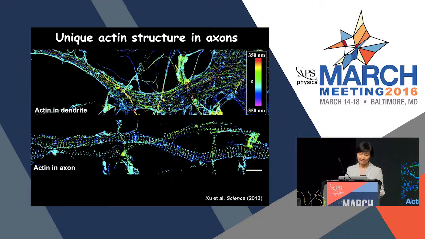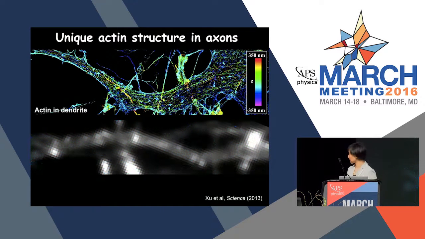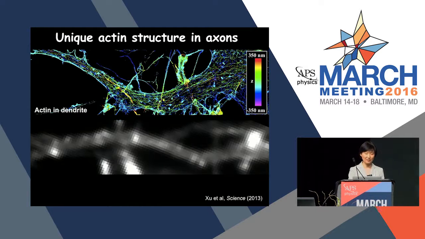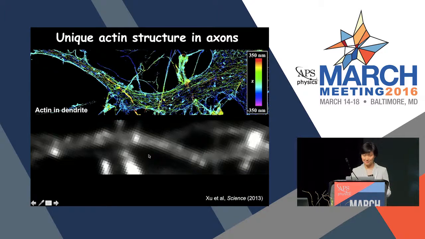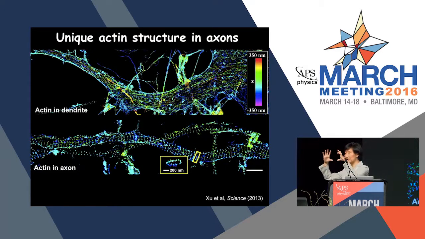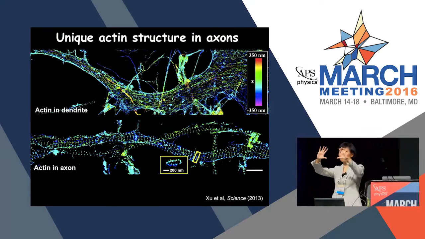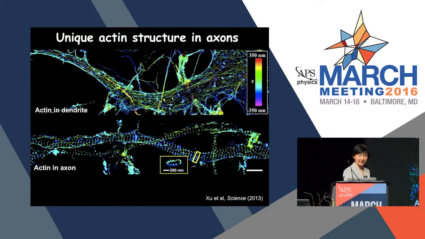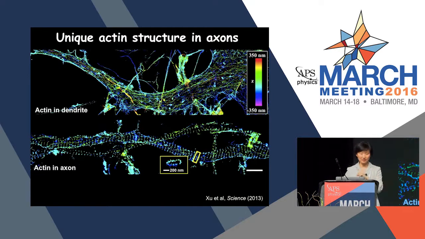And then if you want to understand why it's missed by conventional light microscopy, it's very easy, because if you turn on the conventional optics, that's what you see. You basically see a uniform distribution, so you won't uncover this structure. Now, this is a three-dimensional structure, so each one of the stripes you can turn around. You can see that these are actually little rings, and these are the little rings that are right underneath the axonal membrane. And as I said, they look very evenly distributed.